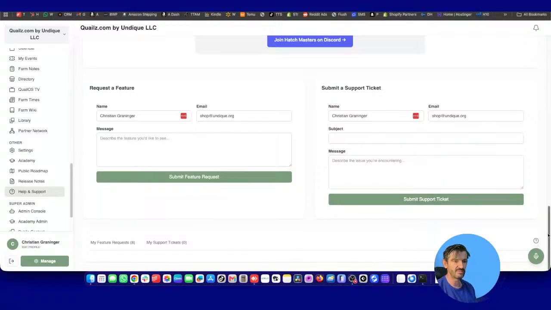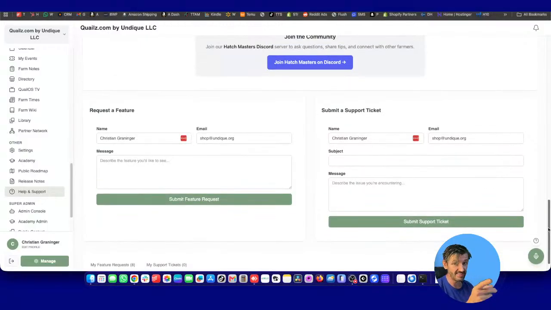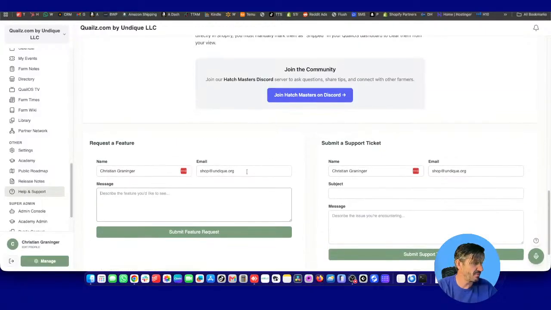Let us know if you find something, or if you want to have a new functionality, as I just showed in the roadmap, right? If there is something missing for your farm, which you really would love to have, your current accounting software doesn't do it, or your shipping software doesn't do it, whatever you're using to manage your business, your farm, and you wish it would be there, but it isn't, put it in here, request it as a feature. If it's a great idea, gets a couple of votes, we develop it, and then it's ready for you to use. This is how we build purposeful software which people love to use.